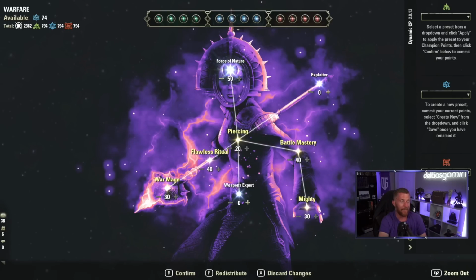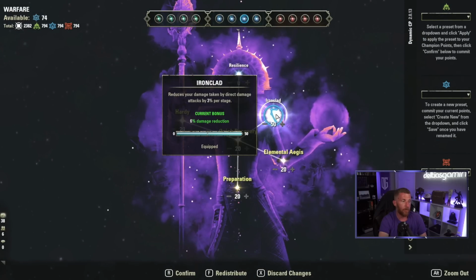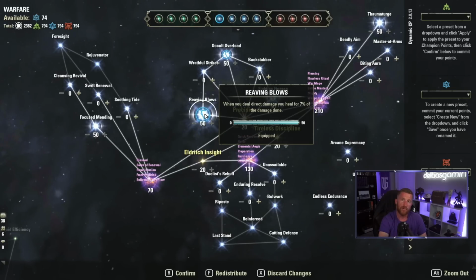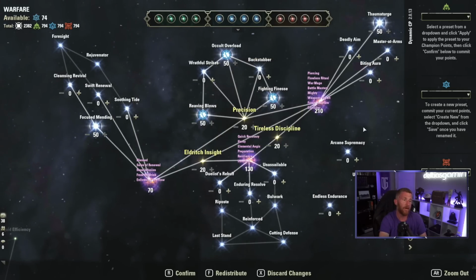That's big damage for pretty easy. Now, if we go back, the defensive ones I highly recommend are Ironclad here, and then Duelist Rebuff if you want to be really tanky. Or the Reaving Blows if you're using the Carve. And then don't sleep on Focus Many if you want big, massive coagulating blood.